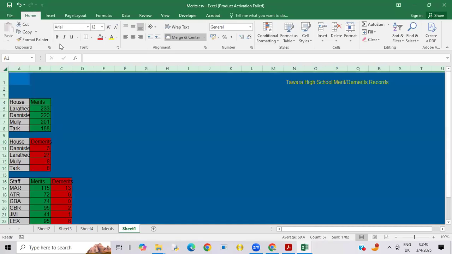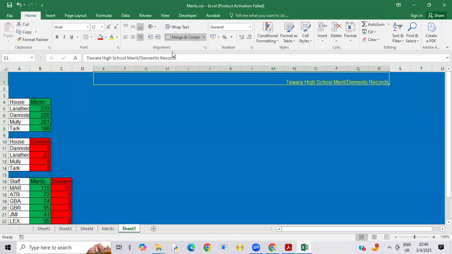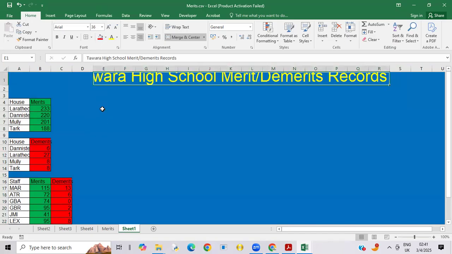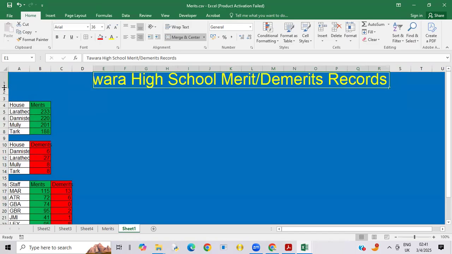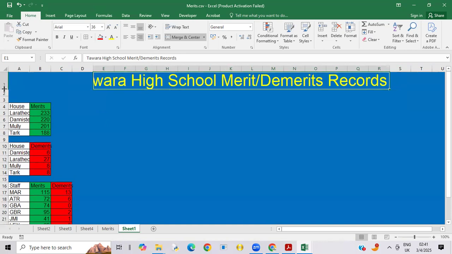Okay, so the text should be sans serif. So sans means without, serif means loop, so without loop. So we chose Arial. And then this one was asked to be 36 point. Okay, so we increase the height of our row one again so that we can clearly see the data.